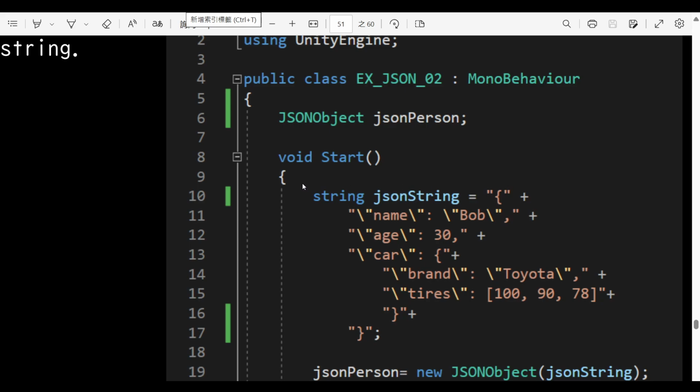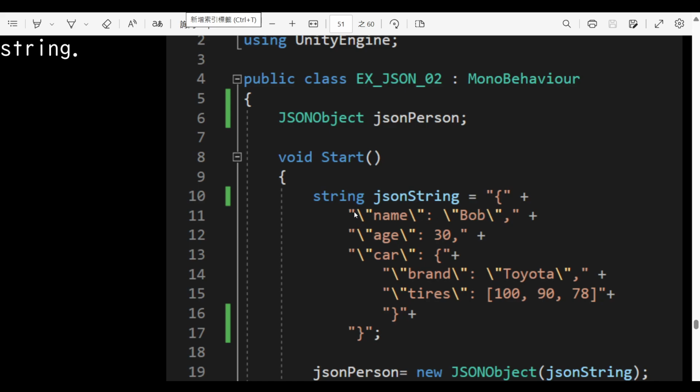So in this JSON string, owing to the many backslashes, it becomes a kind of messy string. But if you have patience, you can read through the whole string. It's quote name quote, and quote Bob quote. So the name is Bob.